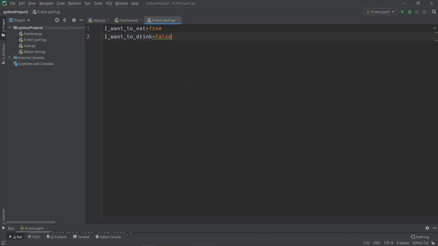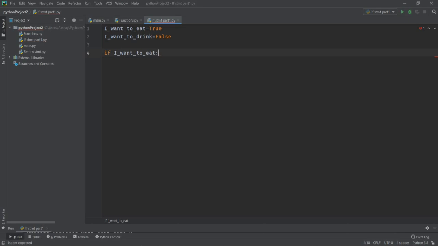The first thing I will ask you guys to do is simply write down if. When we write down if, we want to write down a variable. In this case, it is going to be I want to eat. So if I want to eat is true, Python will verify automatically. That's the way that we can ask ourselves if it's true.